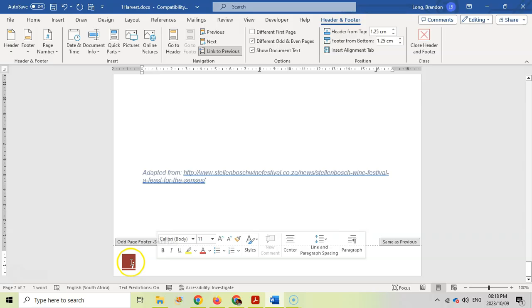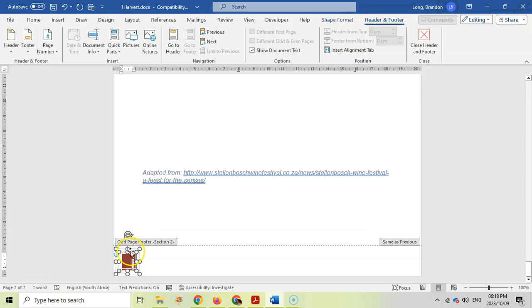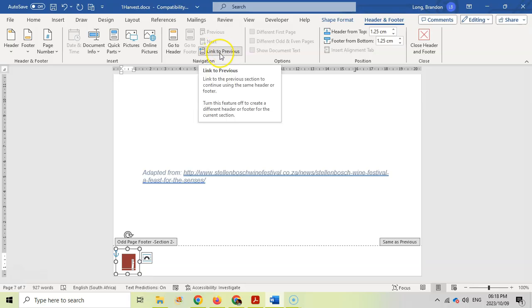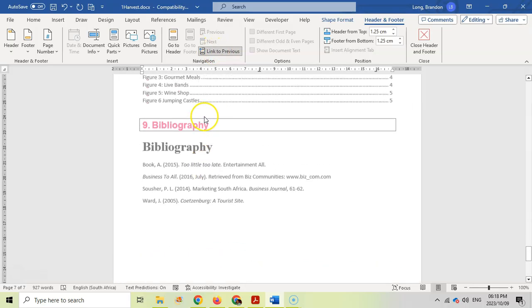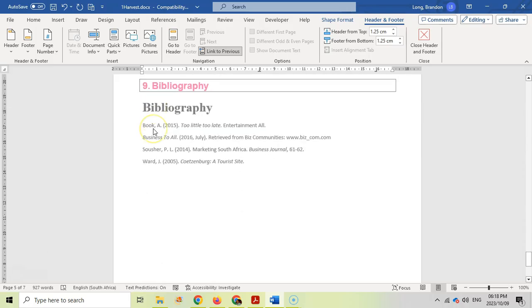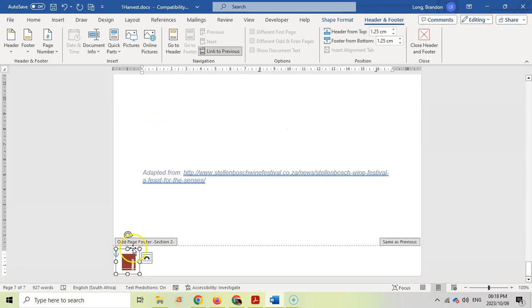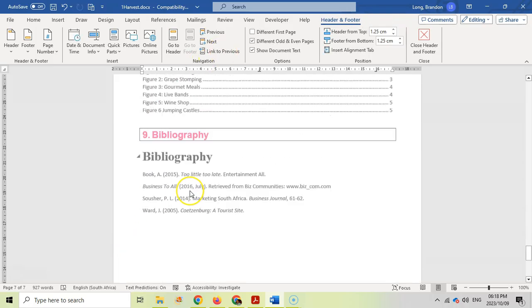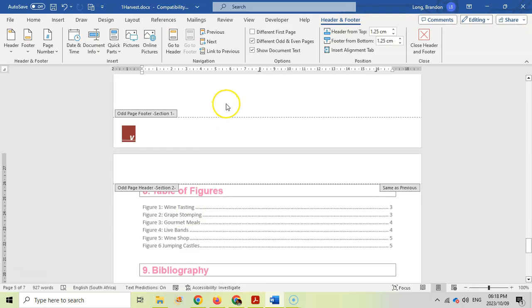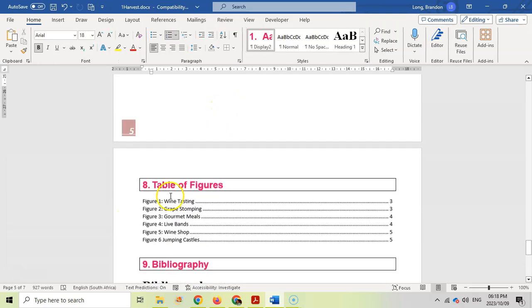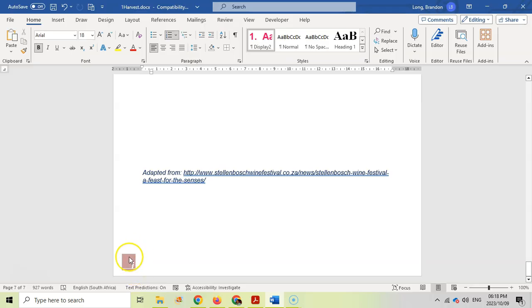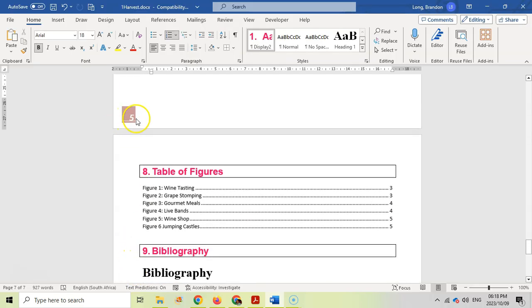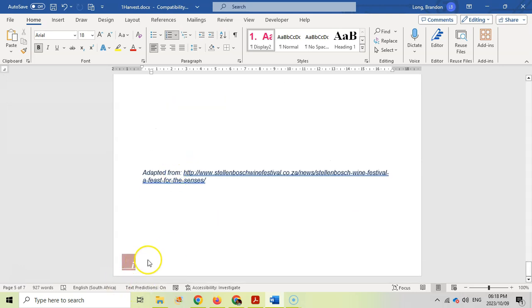But when I click on it, I want you just to take note. I'm just clicking on the actual page number. You see there that link to previous. If I unlink it, at the moment it's changing that to a 5. So if I click on this one and I unlink it, then the previous one, if I click away, maybe it'll change. There we go. It's gone back to 5. So if I come back here, you see this is now separate from that section. Because it's a section break, they can be treated as different sections. And that unlink means that the previous ones won't be changed to Roman numerals, but this one will.